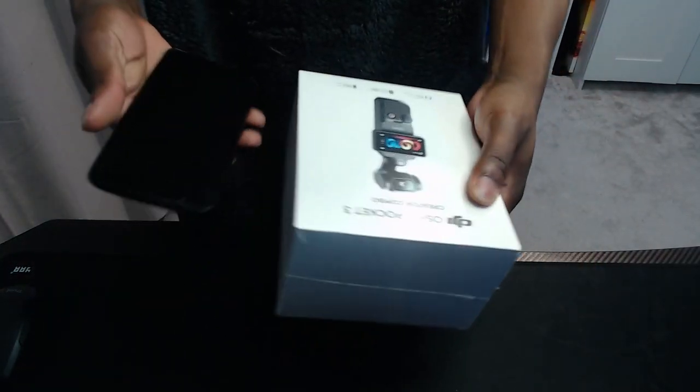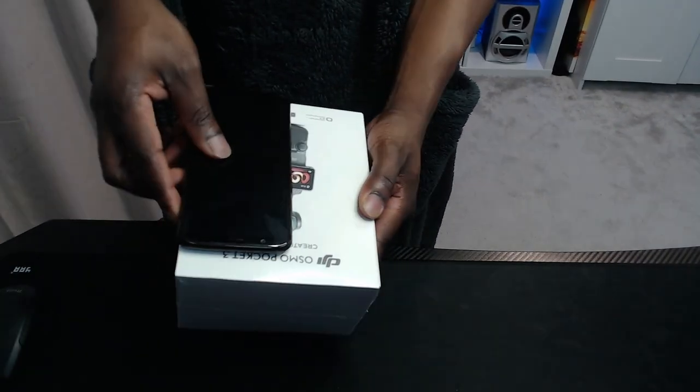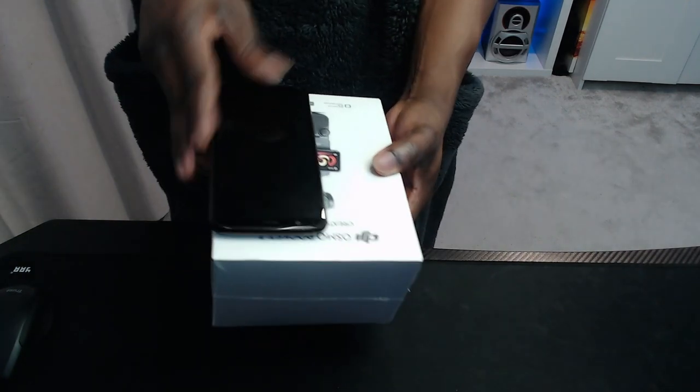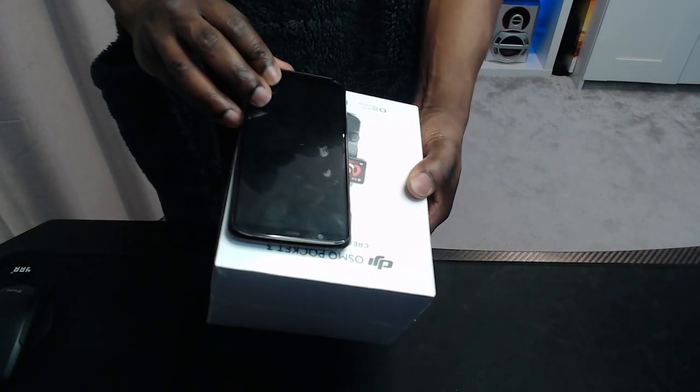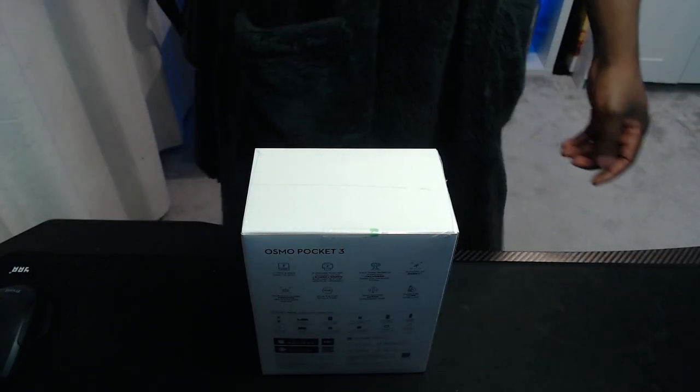In comparison, let's see the size of it. I've got my old phone — I think it's a OnePlus 5 or something — and it's literally about the same size. I'm surprised, I wasn't expecting it to be that small. That's why I was looking in the box trying to see if there were more items in there.